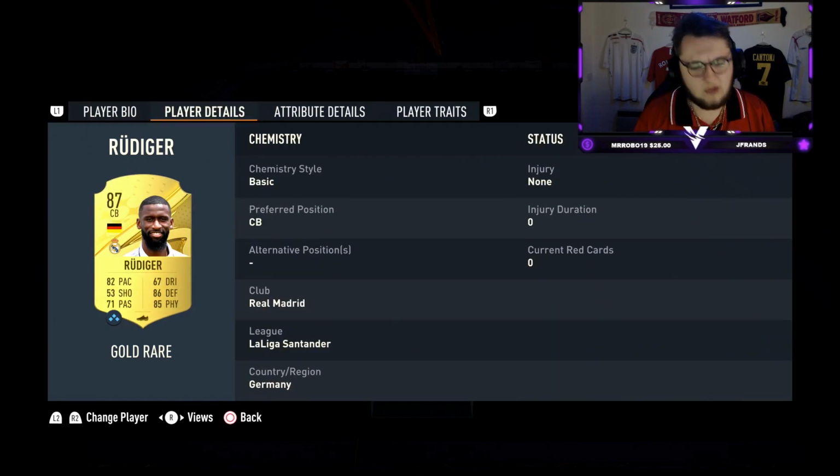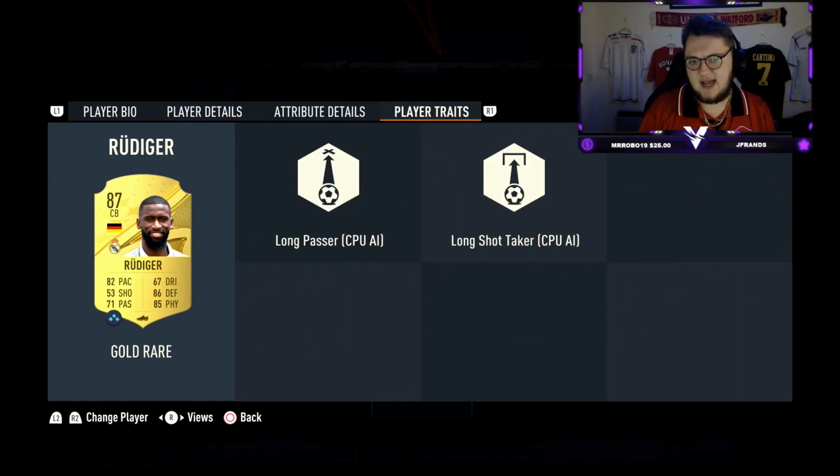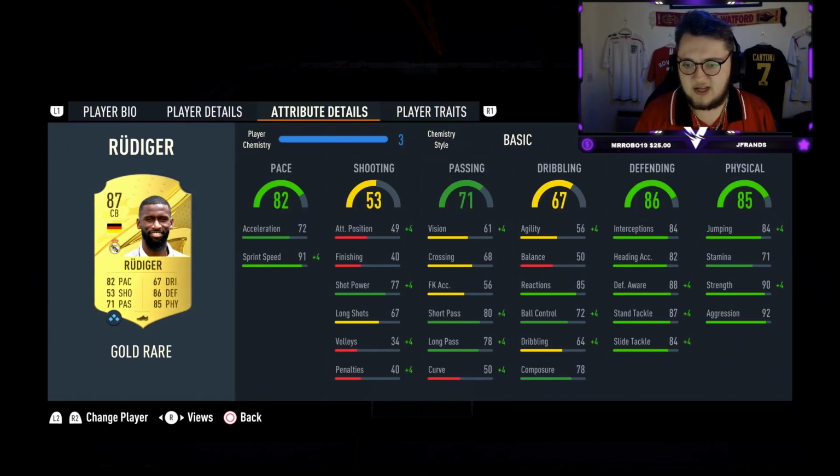So quite cool. No alternate positions on Rudiger, of course, and no traits as well, but a really good set of stats for a centre-back here. Coming in with 72 acceleration and 91 sprint speed. A really poor pace split there, but we do intend to rectify that. 61 vision, which is bad. 80 short passes and 78 long passes, which is quite good. 56 agility and 50 balance, which is also quite poor for a centre-back, in my personal opinion.